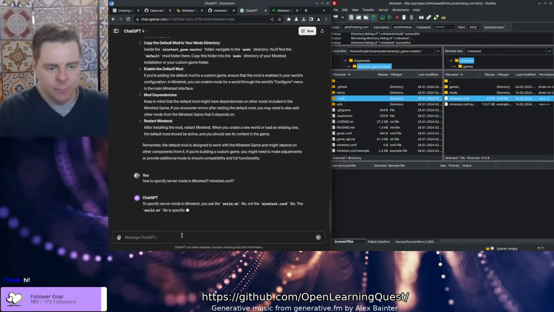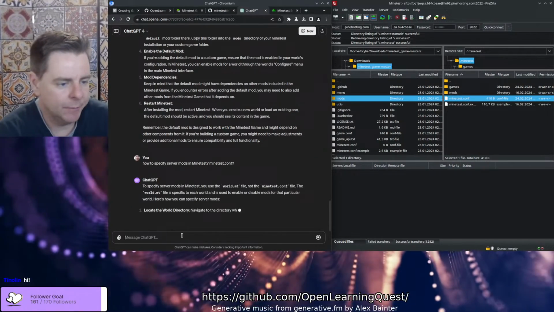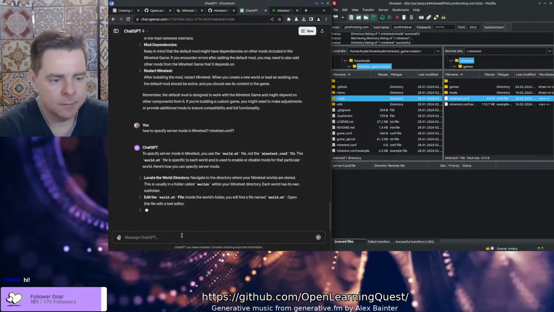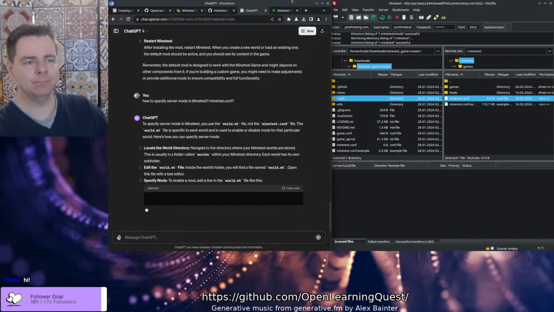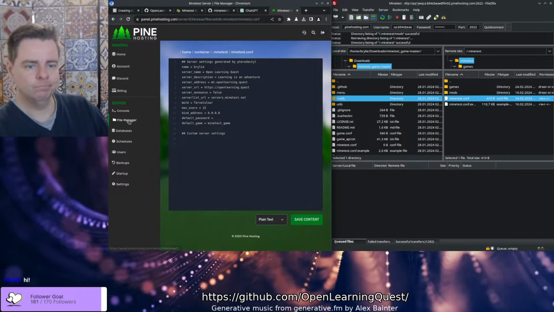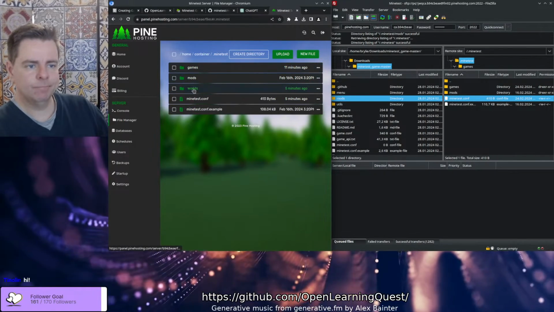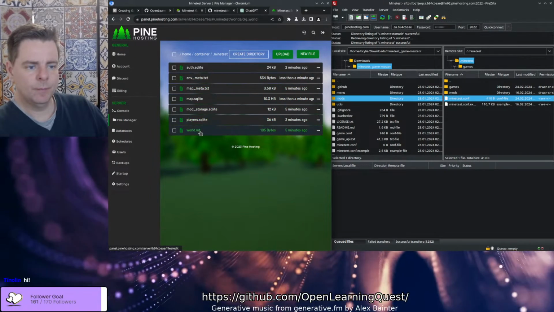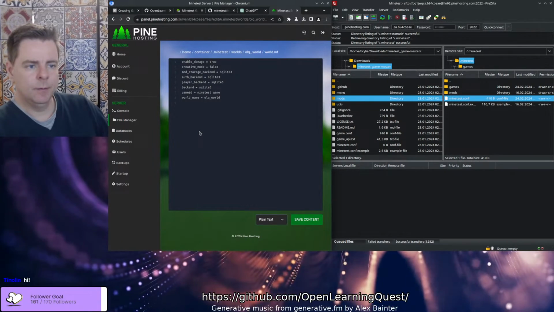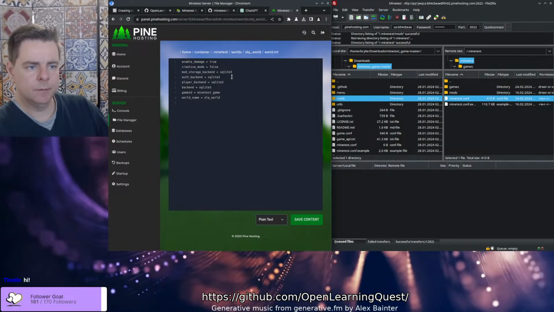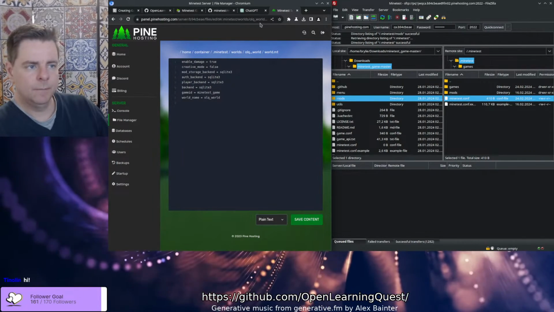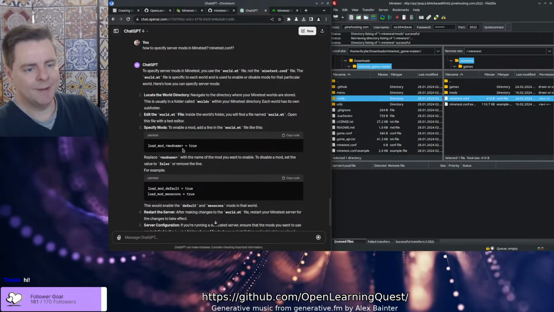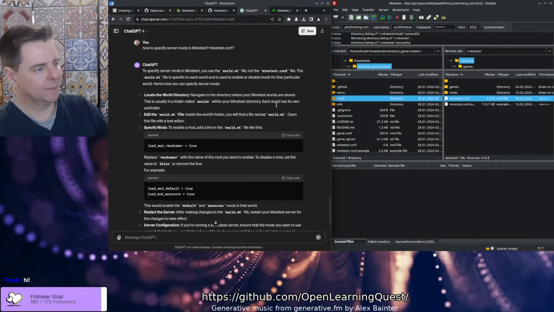To specify server mods in Minetest, you'll need to use the world.mt file, not the minetest.conf. The world.mt is specified for each world. Excellent. Load mod name true to specify mods.